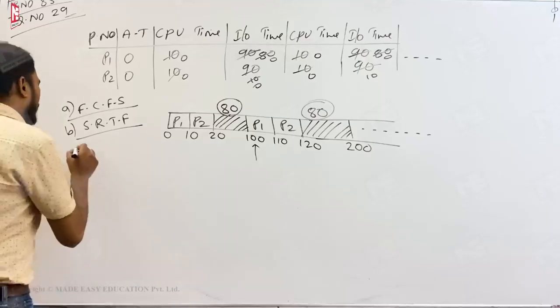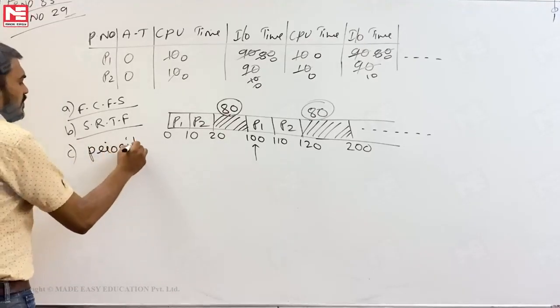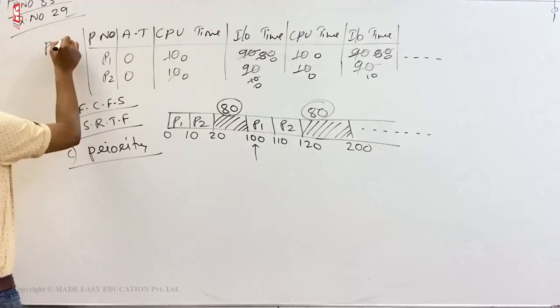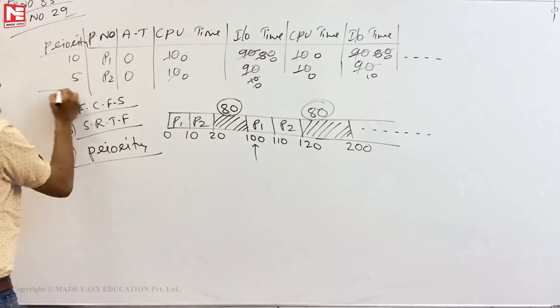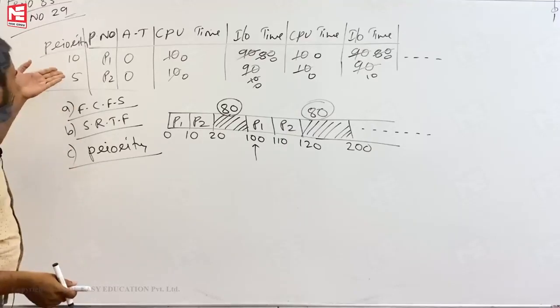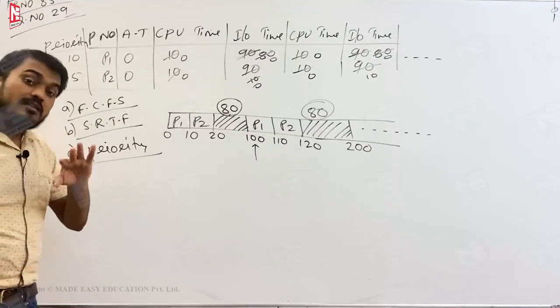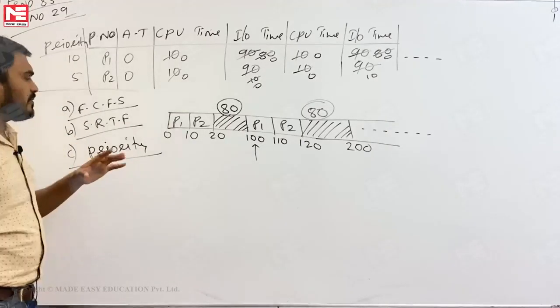And next, if you go with priority, it says static priority. Static in the sense what? Constant. You can take a priority, say 10 for one and 5 for the other. You can take anything, no problem. You can take this one as high priority or that one as high priority, whatever it is. Static priority means it will not change dynamically, that is all. No confusion. So static priority means constant.